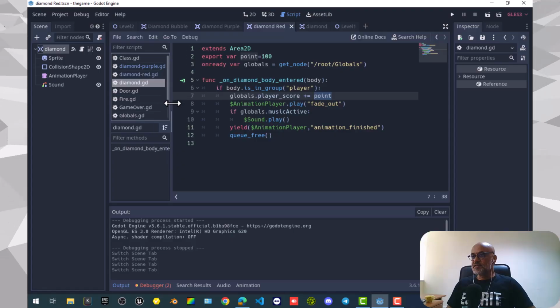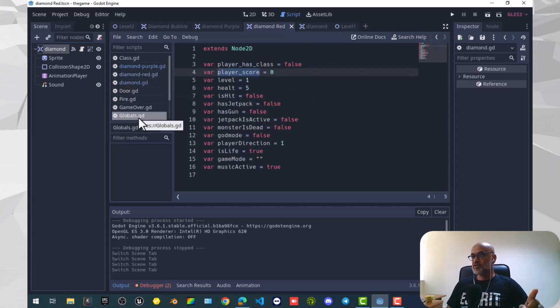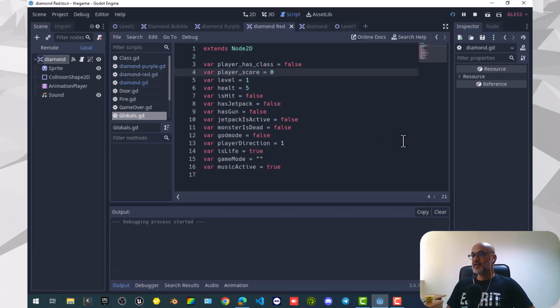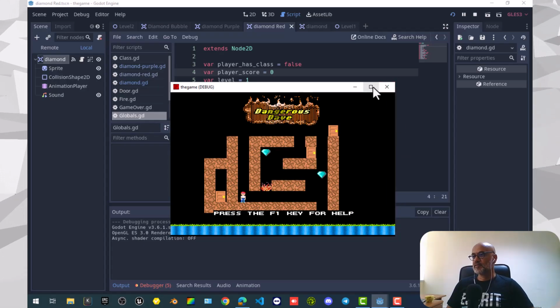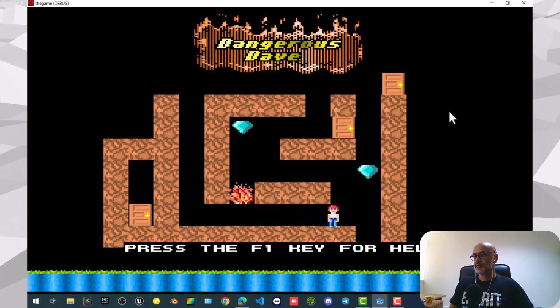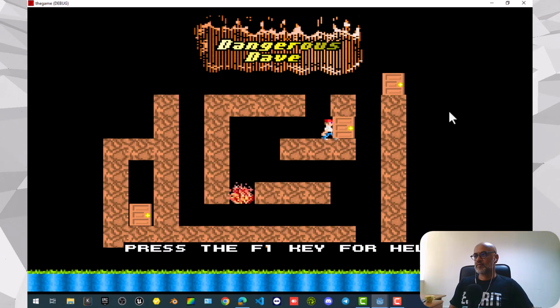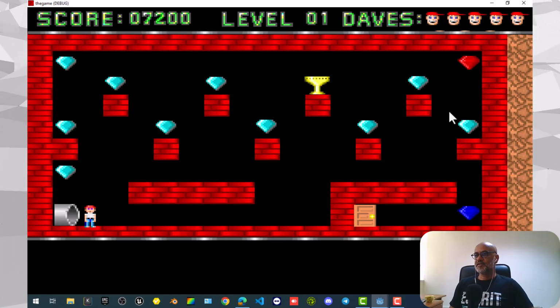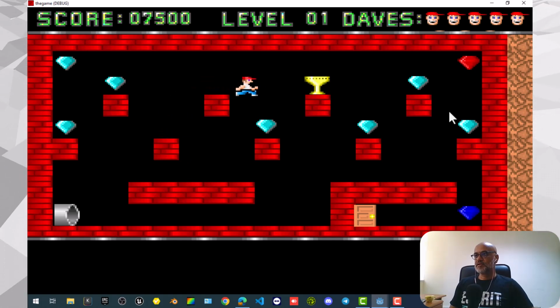You can see that there's some confusion here, that it's not supposed to be. We're not supposed to have one in the score something. So we need to check the player score in the GD, and it's 0. It's supposed to start from 0. So if I start the game from the beginning, let's see what we have. Okay, so we start with 7002.